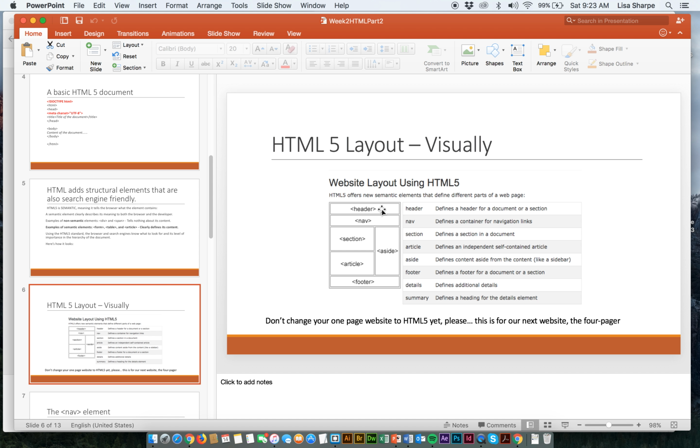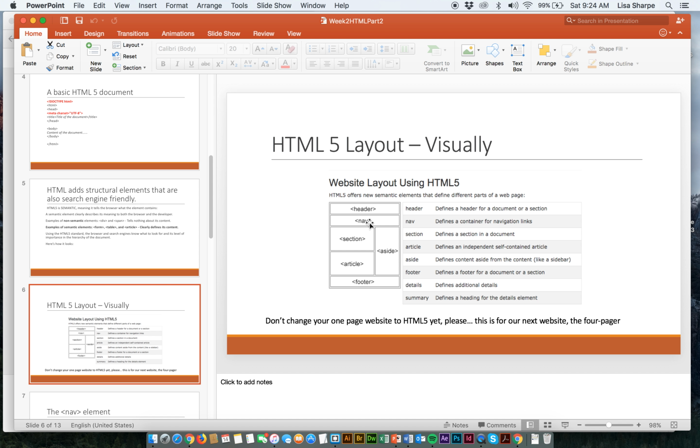Header, by contrast, defines something that is of major importance in the document, and a lot of times that will be the title of the page, a logo, a graphic, anything that is content of the page that should be read first. So you might have a little graphical logo and allaboutparakeets.com. All right, the nav element is, as you might expect, navigation. So nav refers to anything that are links to your website.